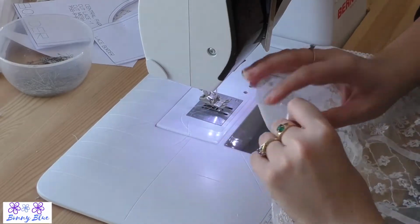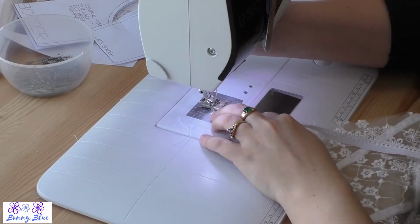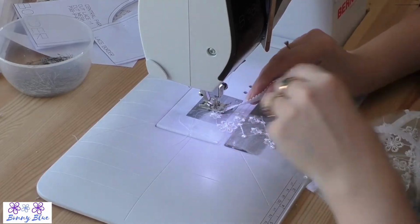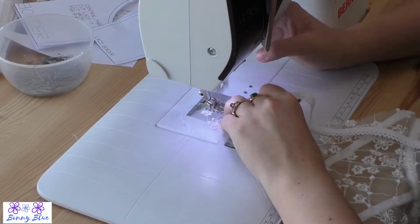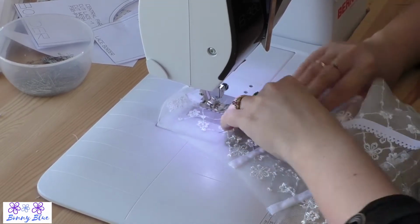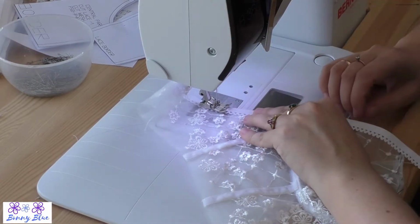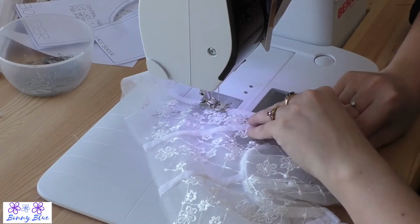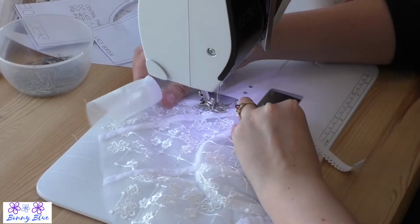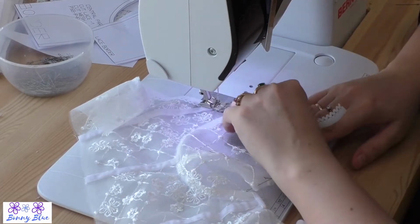Cut very carefully. So now we will do the same things with the other side. Also we will put elastic to the right side, stretch it a little bit and stitch it with the zigzag stitch. The length and the width of the zigzag stitch you choose yourself. I usually put 1 centimeter width of the zigzag, but it depends on the point of view. Some people like a very dense zigzag, some people like a very sparse zigzag, so it depends on you.